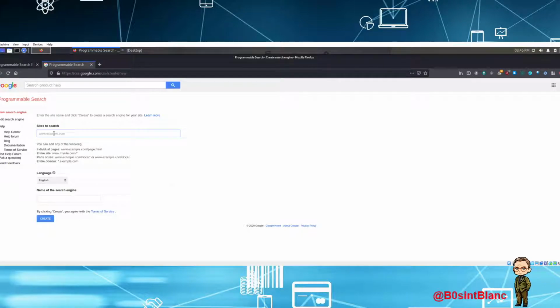Whatever sites you put in here are going to be the sites that our search engine actually peruses. So if you're investigating a target and you find some associated websites with them, you could throw all those websites into a custom search engine and then use it to search those websites quickly for relevant information.